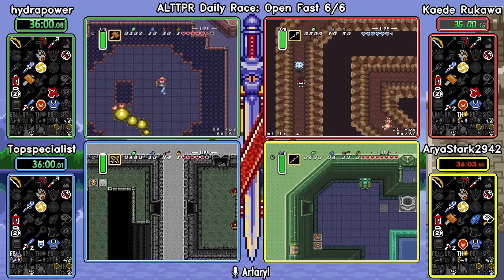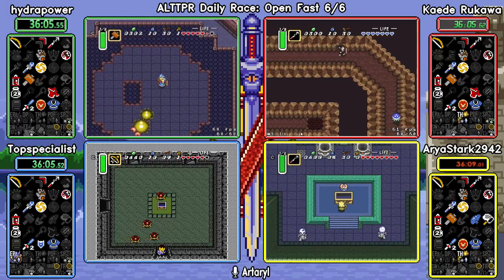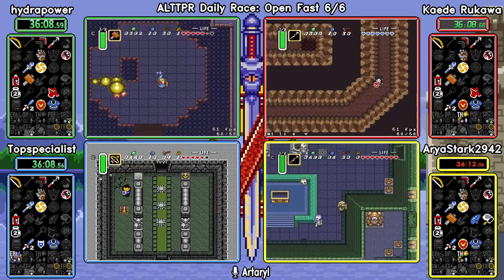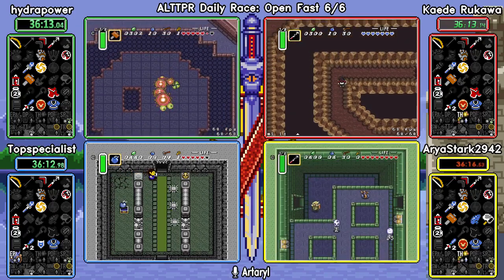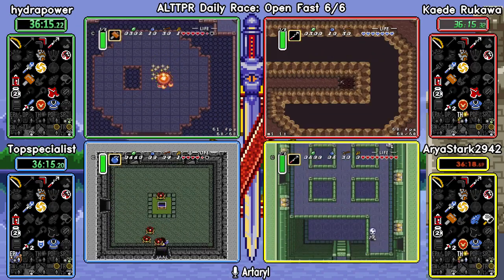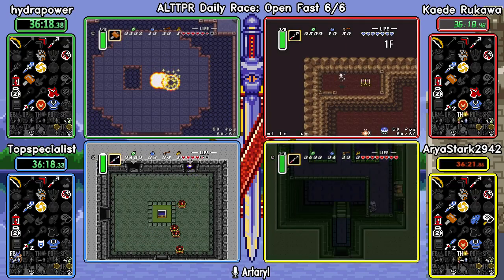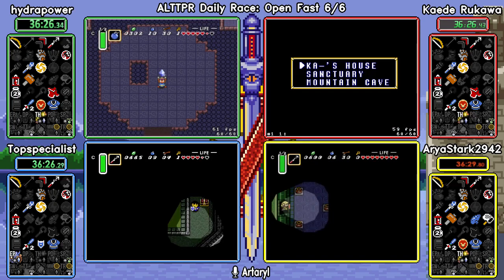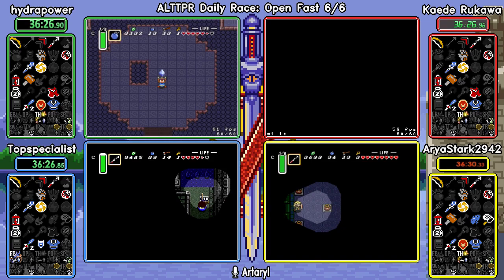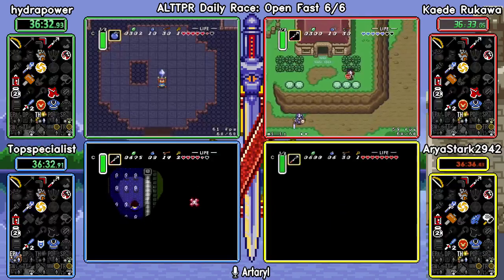Arya still clearing out Eastern, checking different chests. There's another key for Top Specialist. That compass. Well, yep, you can bomb this. Yes, you knew there was something in there, and it was just a compass. That sucks. But that means there's an item on Elma. 10 arrows, and the last key for Top Specialist.